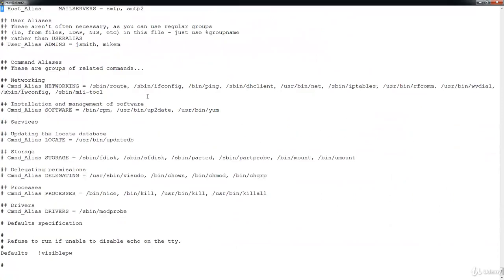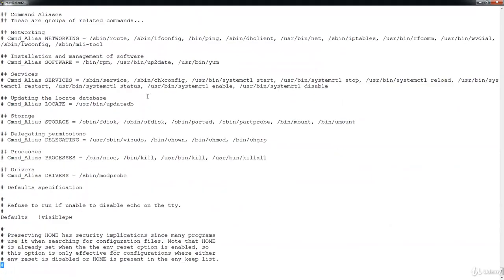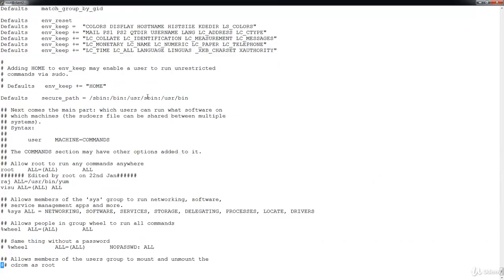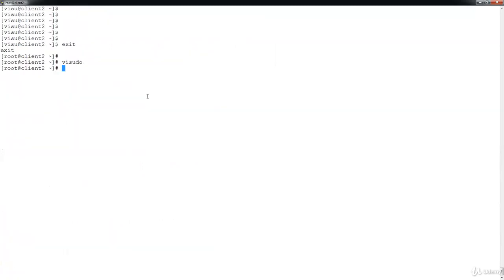So we'll go to the line where we have added the user Vishu. Somewhere down, yeah, so this is the line. We'll come here and say insert. Before ALL, we have to write one word called NOPASSWD. That's it. So it will not ask for any password for Vishu for all operations, right?